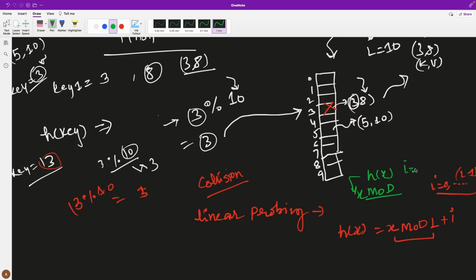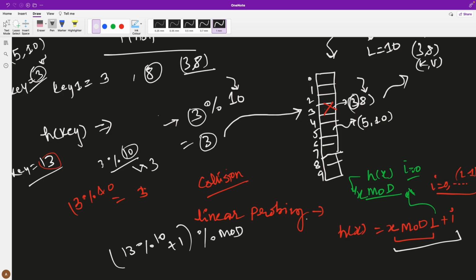So for i equal to 0, these two are the same. Now for i equal to 1, when let's say there is a collision, because you cannot insert this key here, you run this hash function again on the same key. So 13 mod 10 plus 1, and then again you do the mod, because this value can overflow, right?